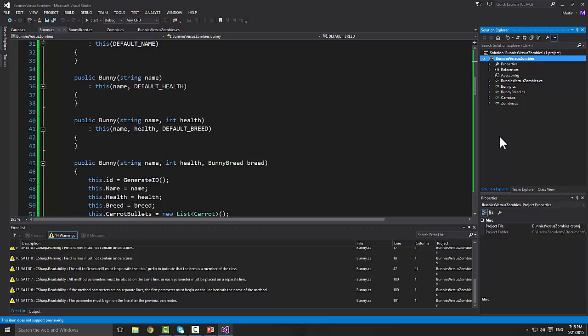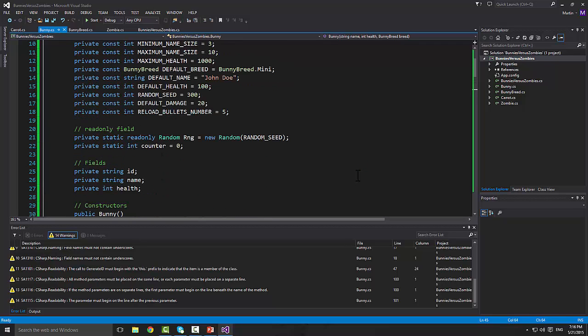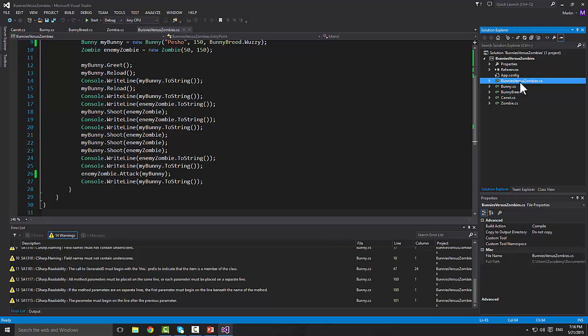Nope. Okay, can you tell me now what's still wrong with my code? Think more outside code wise and more project wise. Game loop, I don't have a game loop, so. Sorry? I have the entry point, which is here, bunnies versus zombies, which I could rename as entry point, but I think this is fine for now. It's kind of clear that's the game that we want to play. Anyone?